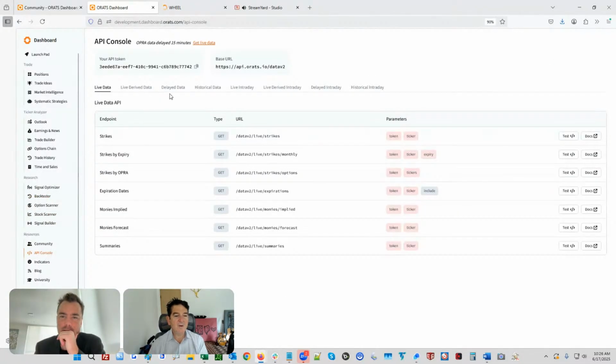Yeah, so I think we should talk about our data, because for the data clients, this is maybe biting off a little bit more than we could chew, but let's just talk about this real quick. So you're able to get live data. Live data for a retail person isn't as expensive as live data for a professional, right? Right. And so for professionals, we've come up with a live derived data.